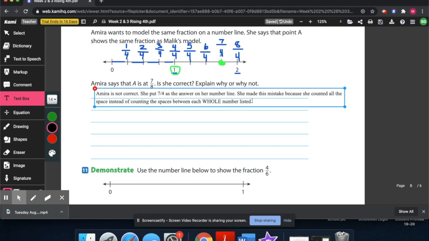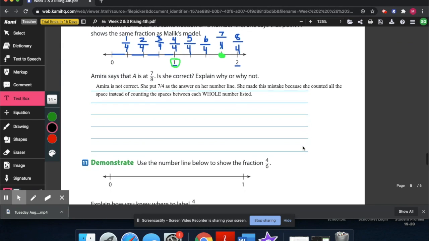All that's saying is what I just told you up front, where I was like, oh, hey, look at those whole numbers. We need to count in between those before we count all of them. So do not rush these, because that's a really easy mistake to make. Be aware of any whole numbers, or if you're told to list any, make sure you put those first because those will be great reminders.